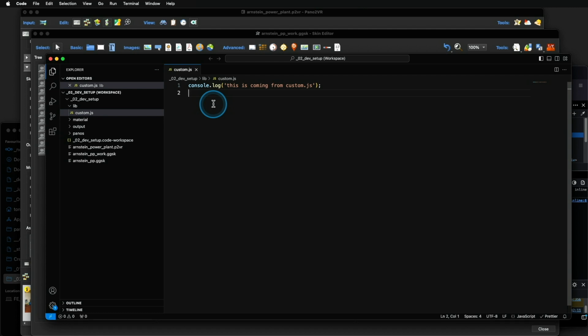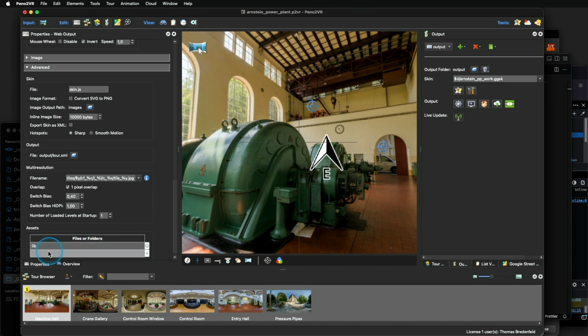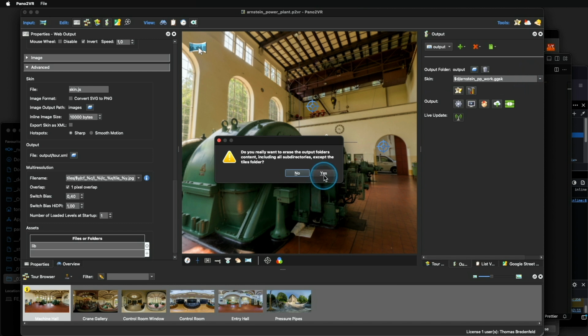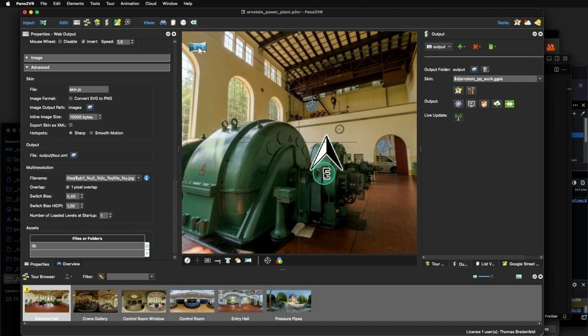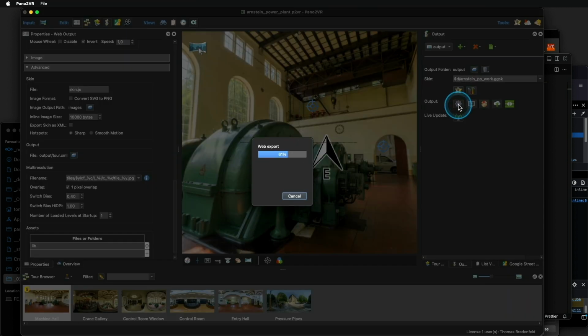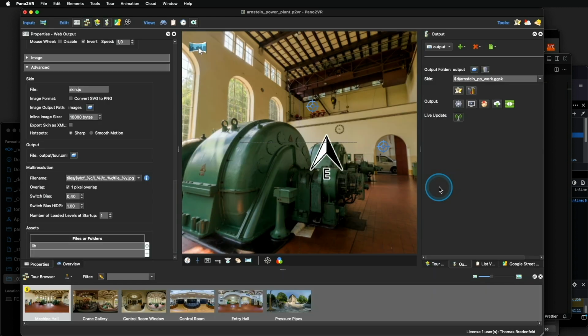So we have now added this file, and it is loaded as it's defined in the output folder as an asset folder, so it's no problem. It will be loaded into the output. I will check this by clicking on this trash button here in the output folder and holding it until this pop-up shows up: erase output but keep tiles. So the images won't be recalculated, only everything else will be trashed. And if I now hit the cogwheel button, we get a fresh output excluding the tiles.